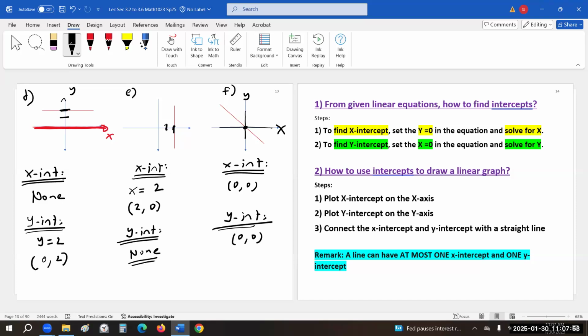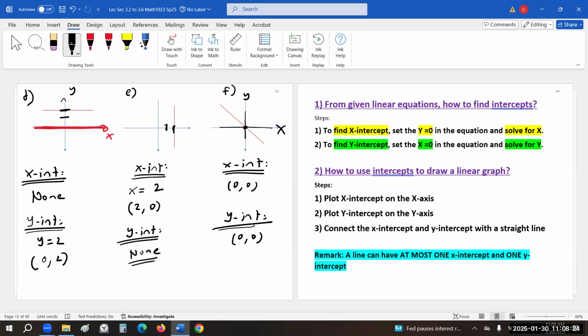On the other hand, to find the y-intercept, you do the opposite. If you notice, in every y-intercept, our x must be 0. Because in the y-axis, our x value is always 0. That's why in the equation, we set x to be 0 and solve for y. So whatever you are finding, you don't want to see the other variable, so you get rid of that variable by setting it to be 0.